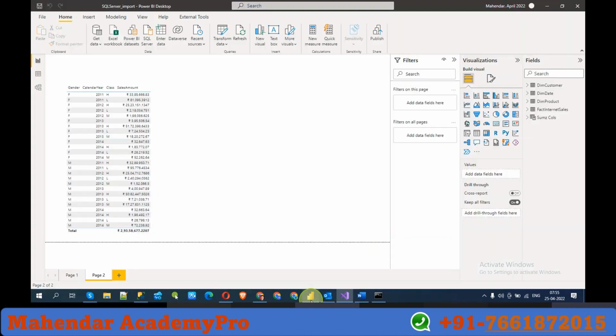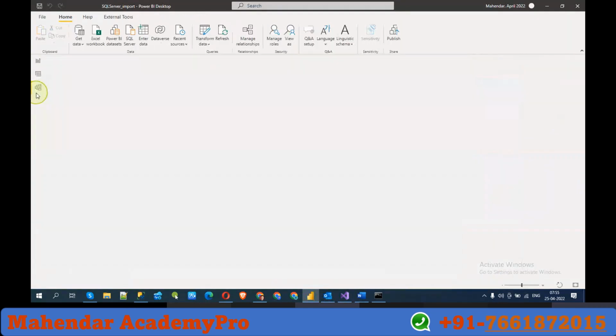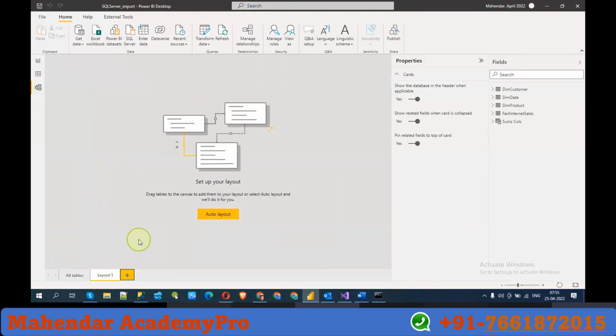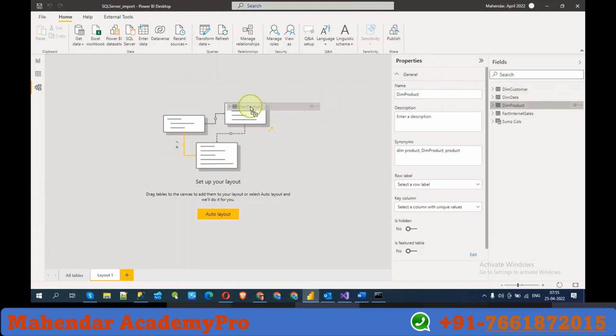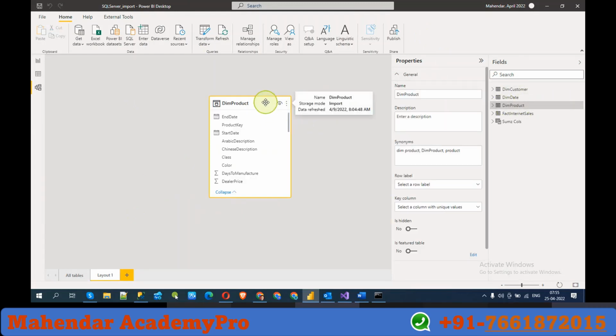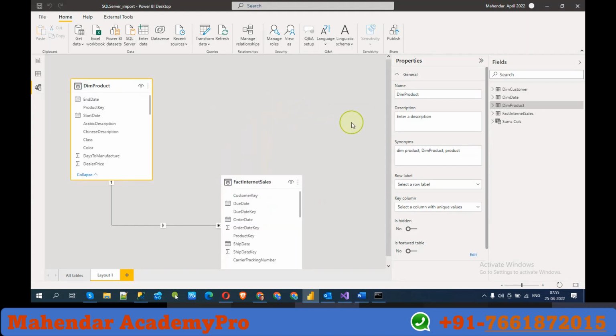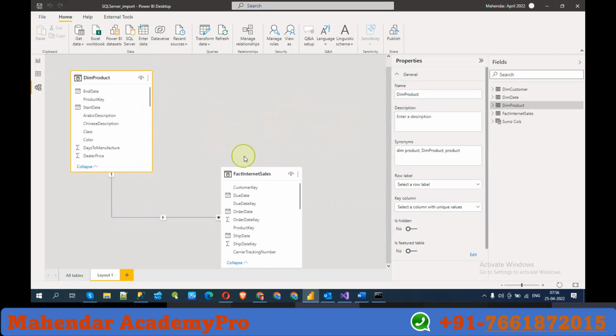Why I just came here now. Let me go to model. So this is right. This is the one that we talked about. Now you see this is the one I'm just talking about. This is a layout. So here you can add, let's say, here you can bring the table and right click and add related table. Add related table. Now you see only two things that you can see here. This looks like a perspective for you.